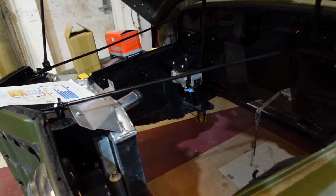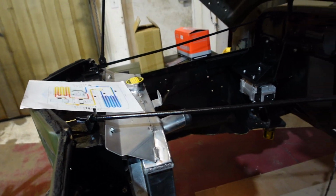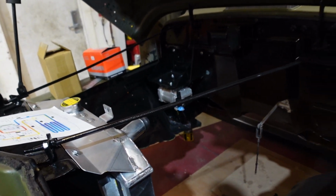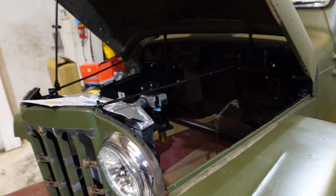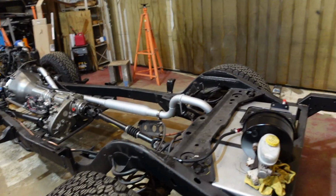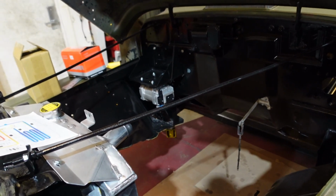We're going to start filling out the engine bay with everything that we pulled out before we painted it, and we can get everything finalized in here, like our electric AC, our electric power steering, our booster, where we're going to mount batteries, everything like that. And we can get all that stuff mounted in here, and then we can wire everything together, and whenever we put the body down onto the frame, it will be ready to go. We just plug it in and that will be it. It'll all be wired up and ready to go. So we're going to do that.